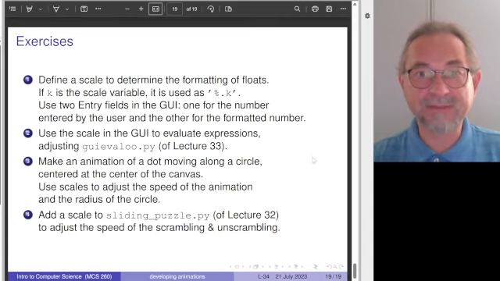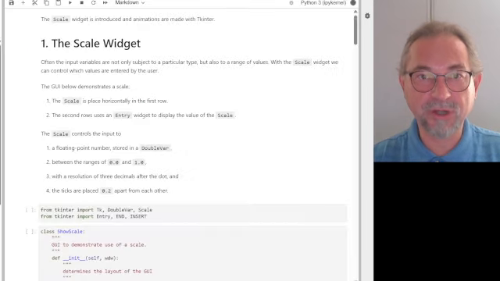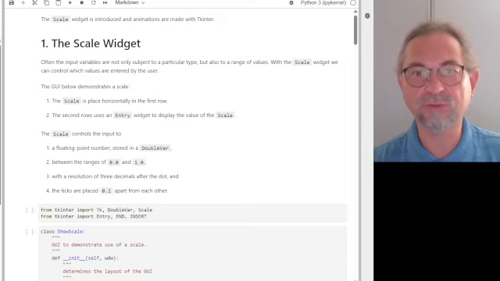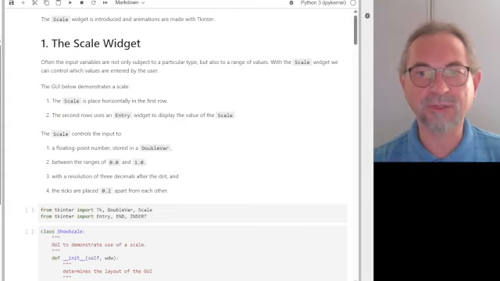Okay, I have prepared a Jupyter Notebook. The Jupyter Notebook allows me to scroll through the code. It's not ideal for running the code, so typically the best way to run these scripts is still launching in a terminal window. But I can still interlace markdown cells. So here is the first GUI, which introduces the scale widget.